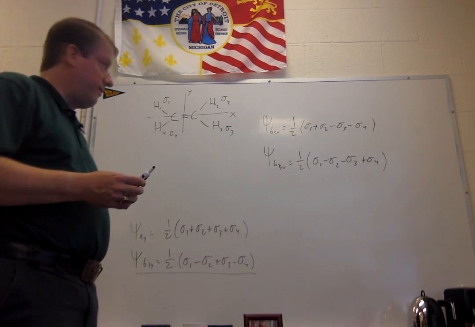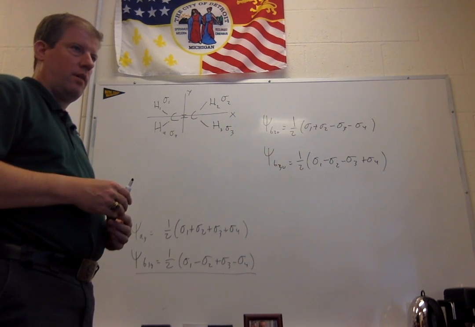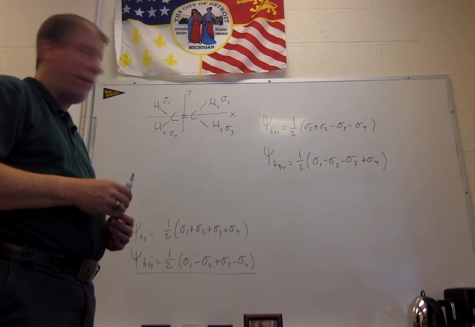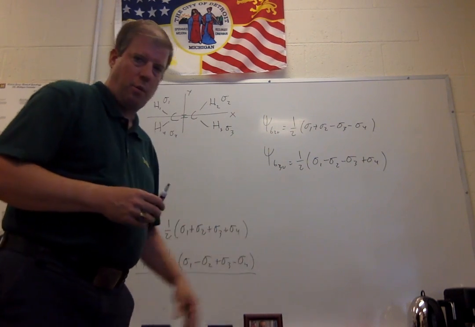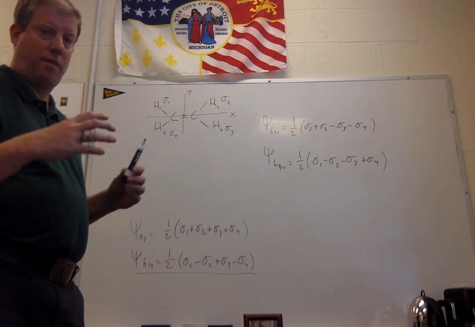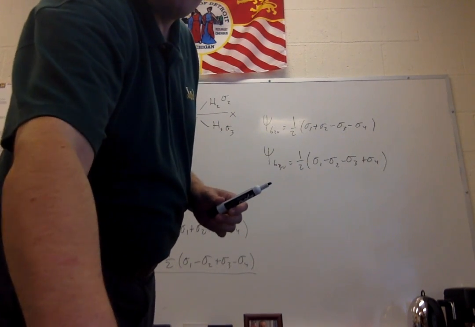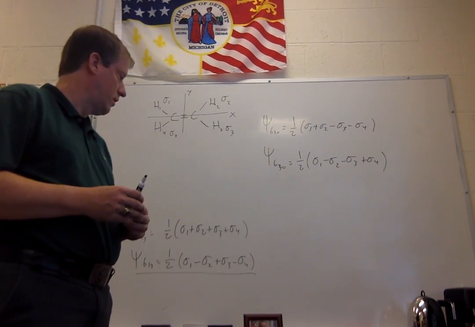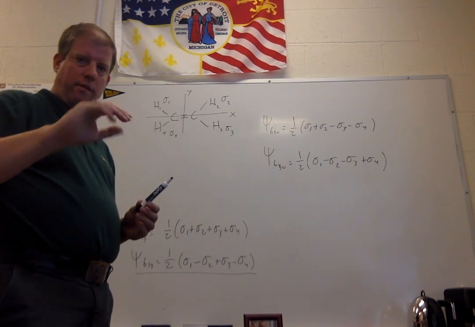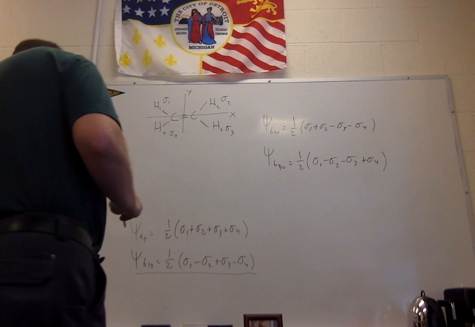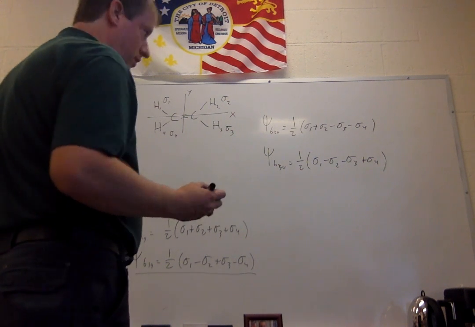And so, finally, what do we do with this? Well, you can draw pictures for them. The coefficients in front of all these are 1/2. And what that means is the size of the atomic orbital that's on there is going to be the same. So everyone is going to contribute the same amount to the calc. So what does this look like then if we draw pictures?